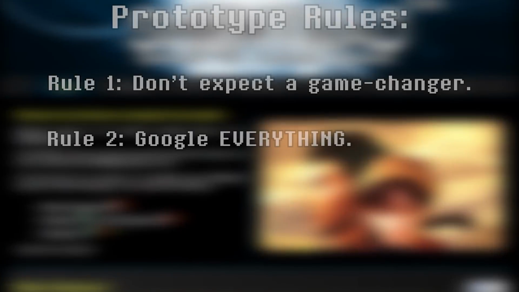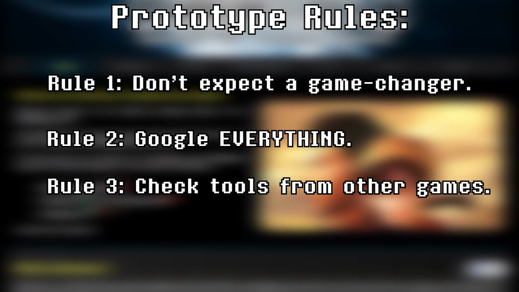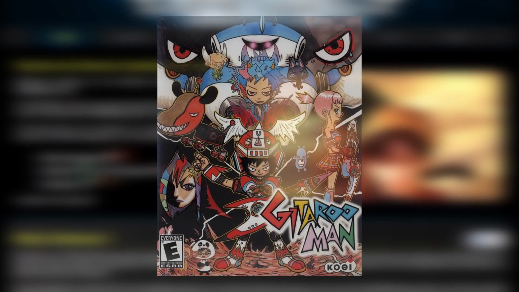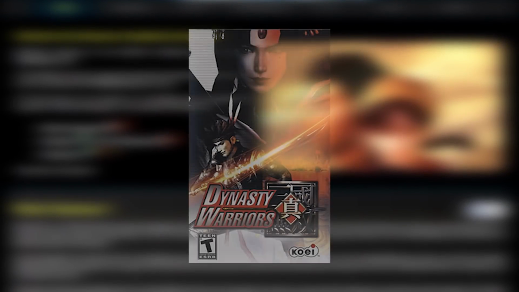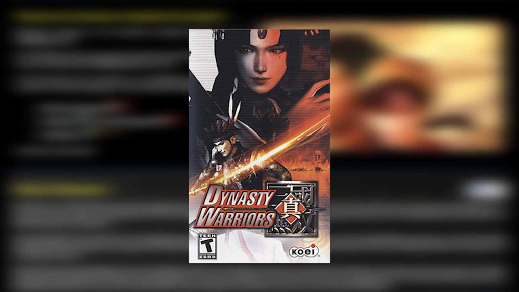You know what? Rule number 3, check if tools from other games can help. That sounds like I'm just making that up on the spot, but it really does help. I remember a long time ago, I was data mining a really obscure PS2 game that I also adore called Gitaru Man. And of course, there were no tools for it. But the format for the models were also used in a different game Koei published, Dynasty Warriors. And while there wasn't documentation on Gitaru Man, there was for the Dynasty Warriors game that shared the model format with it, so that helped a bunch.